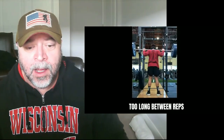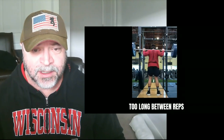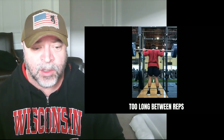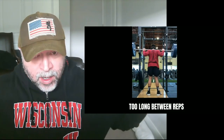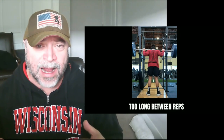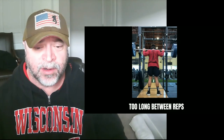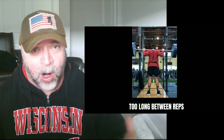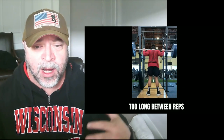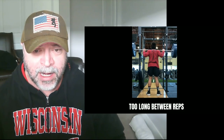All right. This one right here is a good example of taking too long between reps. This guy, you could eat a sandwich between reps. And again, when you have the bar on your back, the longer you have the bar on your back, the more cardiovascular stress you're going to experience. Your heart rate is going to elevate and elevate, and it's going to get harder to get through a set. It's going to be harder to knock out those last few reps. So just watch here and be patient.